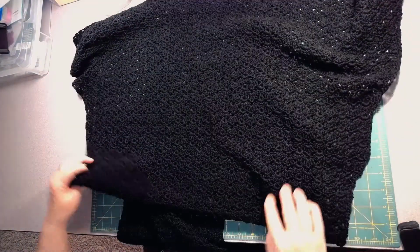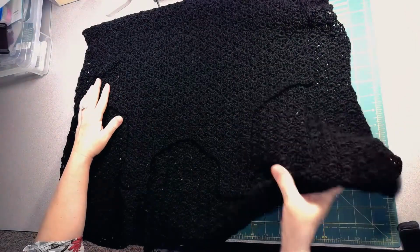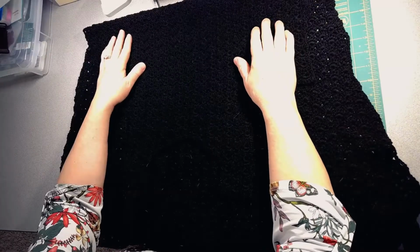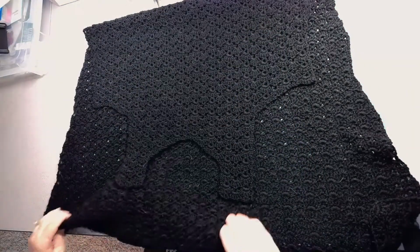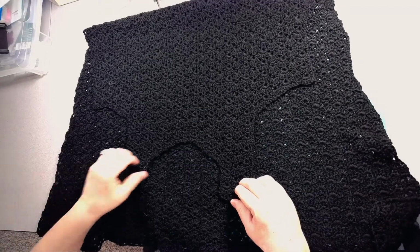That is one small downside to the Patons yarn, is that it only has 136 yards on a skein, which means you're changing and using a lot more skeins. So that means more ends to weave in.